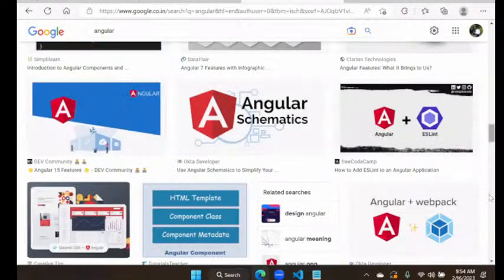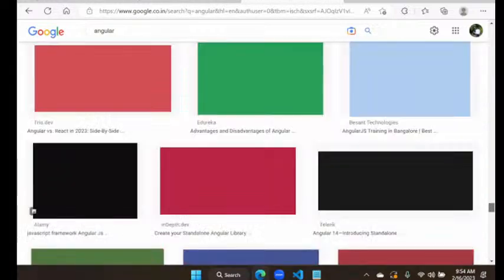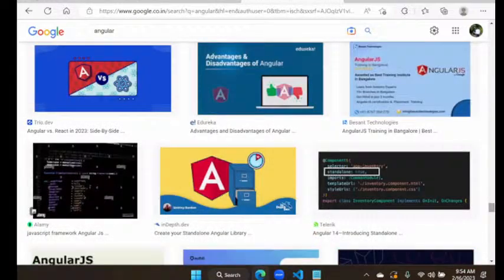I am scrolling down, then the next set of images will load. That means it is not loading all the records. It is loading them only when I scroll down. Millions of records may be there, but don't load all of them.